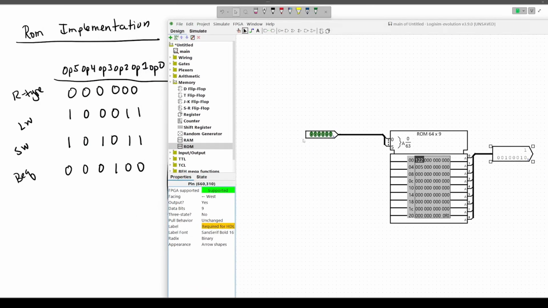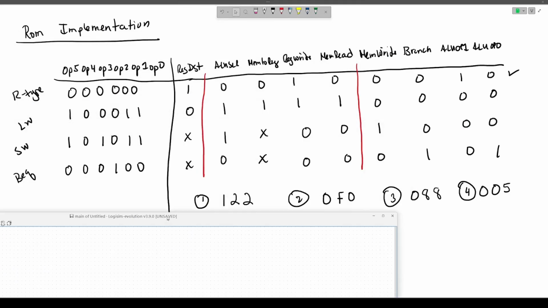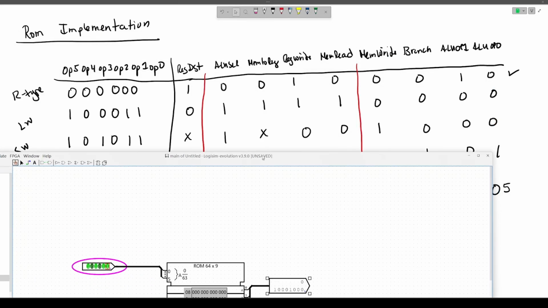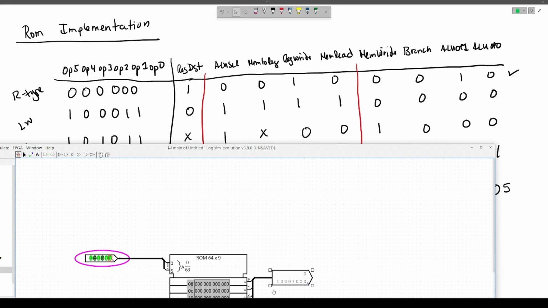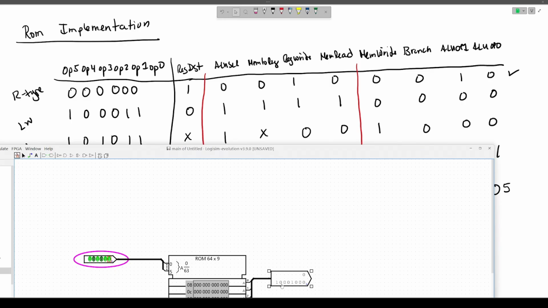And if I put 10, 10, 11, I get 0, 0, 0, 8, 8, which matches 0, 1, 0, 0, 0, 1000, and I have 1000 here.